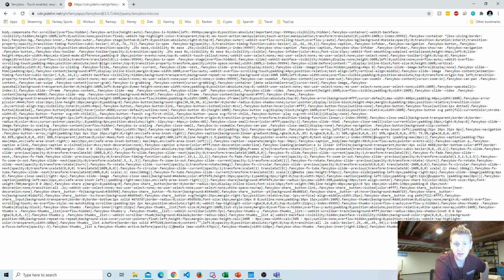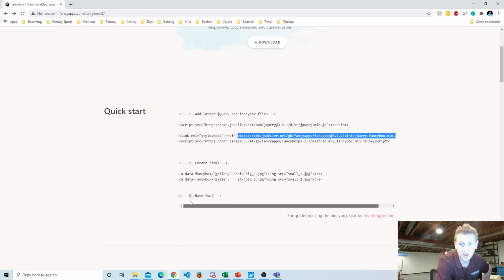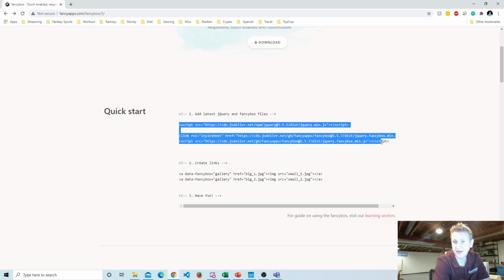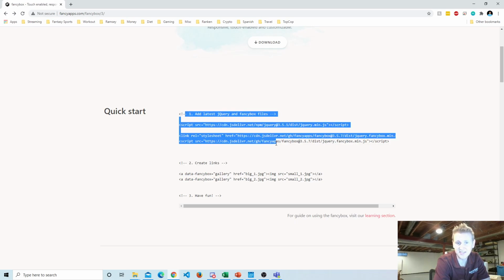But I'm just showing you that all we have here is a bunch of CSS written specifically for FancyBox. At that point you're pretty well ready to use FancyBox. So you add some scripts, you add some CSS.